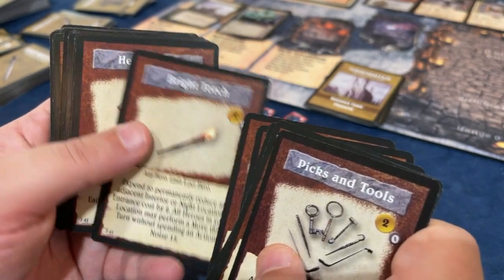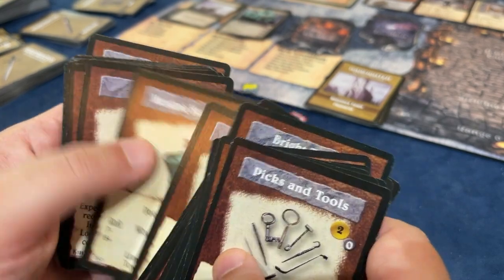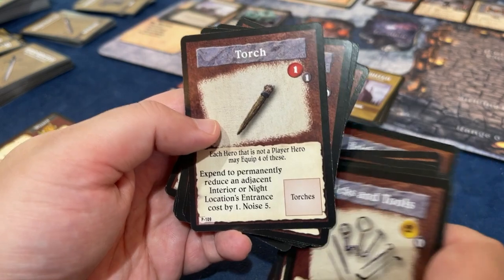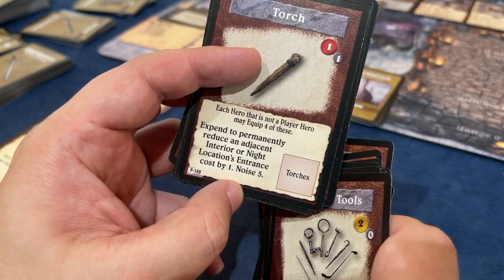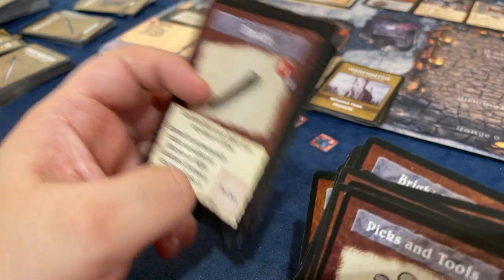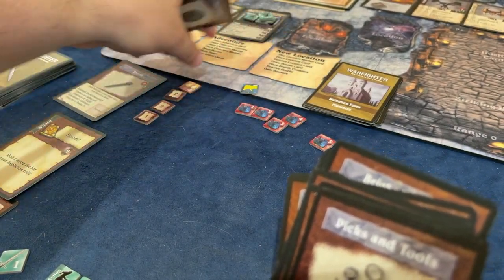This is the first time I've ever actually gotten a torch. So, yeah, see, we got 2 torches here. Each hero that is not a player hero may equip 4 of these. Expend to permanently reduce an adjacent interior or night location's entrance cost by 1. Yeah, that's pretty normal. So we got these torches.